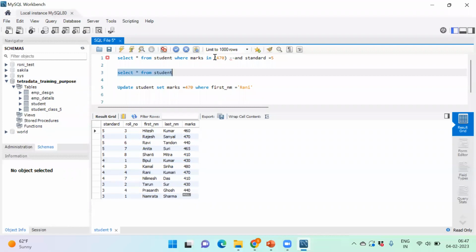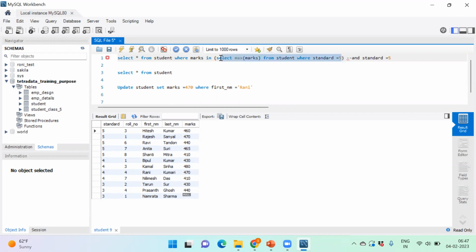Now let me put the subquery again: where select max of marks from student where standard equal 5.